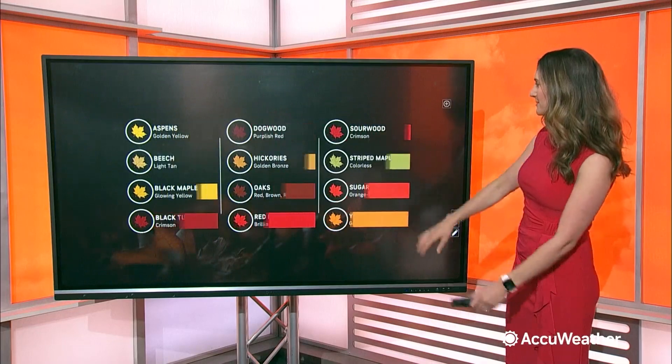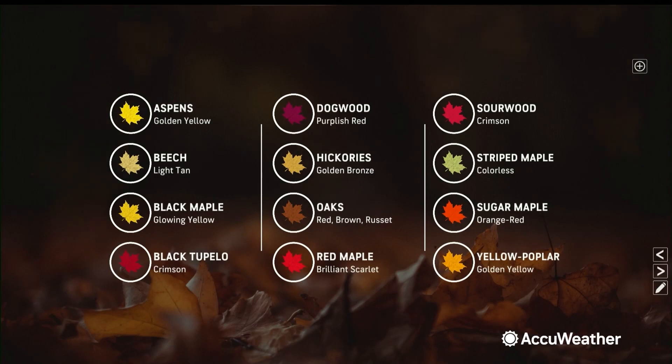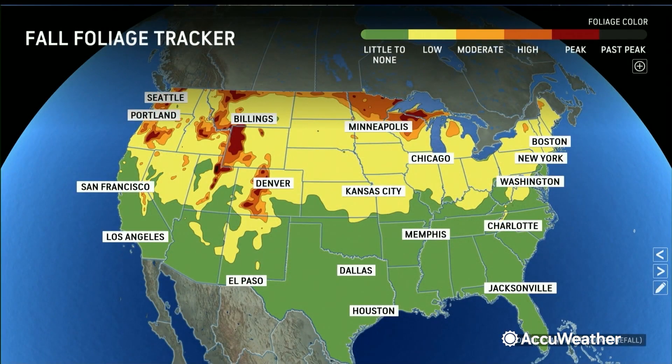Let's take a closer look at some of the different colors that may be showing up where you live. If you're starting to see some gold and bronze colors, those are from the hickories. The purple-reddish colors are from the nice dogwood trees — you see a lot of those throughout the southeast. Into the southeast, there's limited to no real change in the color of the leaves. We're seeing more of those changes, of course, as you head farther north, especially into northern parts of Wisconsin and into the arrowhead of Minnesota.